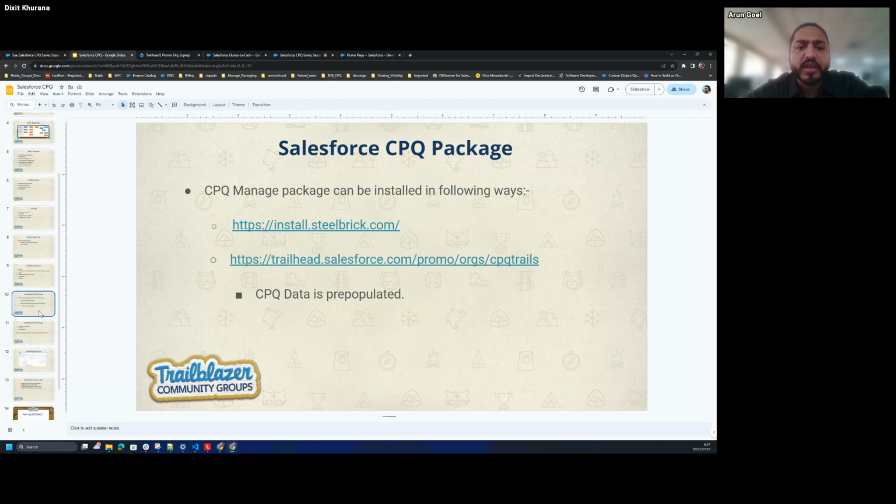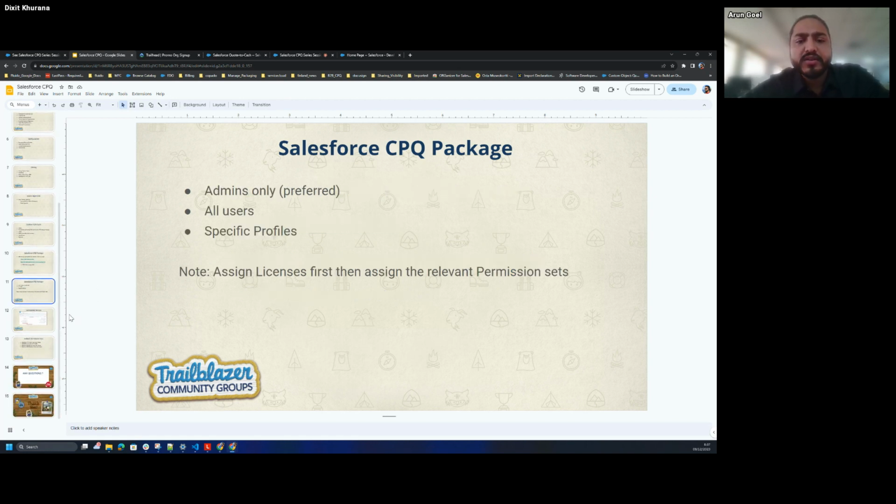They have also given some records, because there will be hands-on exercises in Trailhead, and that data will be very useful for completing those exercises. So if you really want to go, obviously there's a CPQ Trailhead as well. You can start from there, and that's the same org you need to create, so that you get the data as well to complete the exercises.